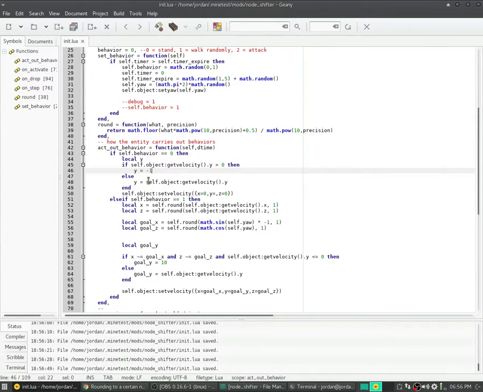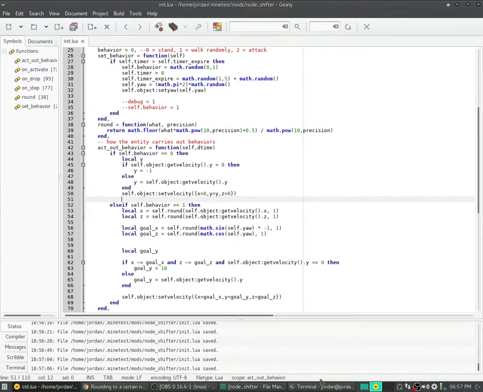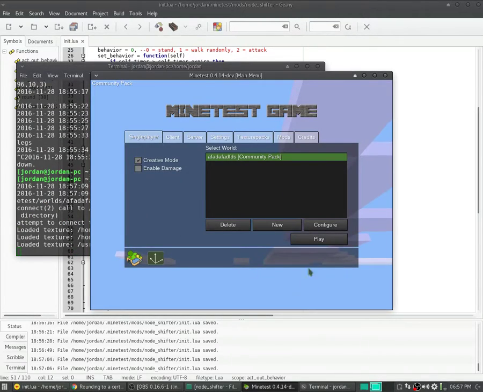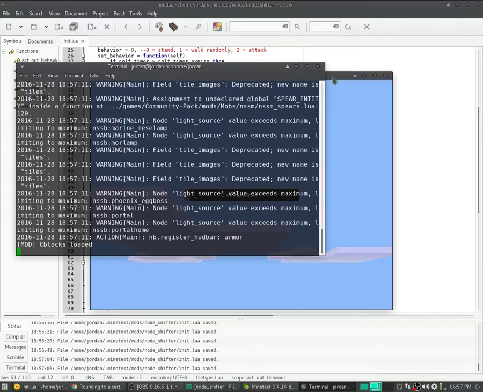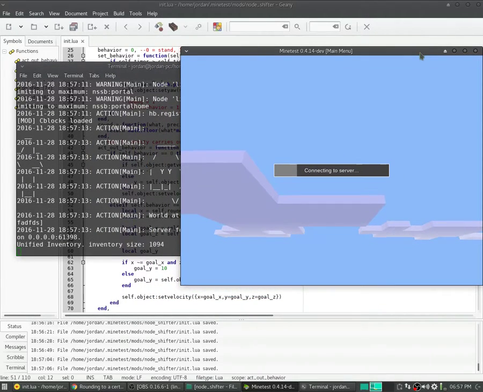Now, if it's going downwards, then else set its velocity to its current downwards velocity. And so we'll just change this to y. So basically we're going to stop the mob dead in its tracks if it's standing, which isn't realistic, but it's a stupid mob. It is just the basis of a mob. It's just the minimum requirements.